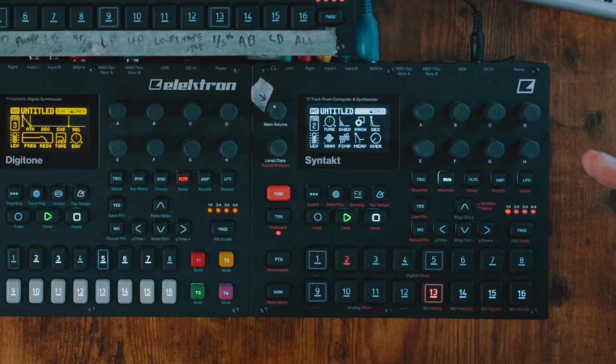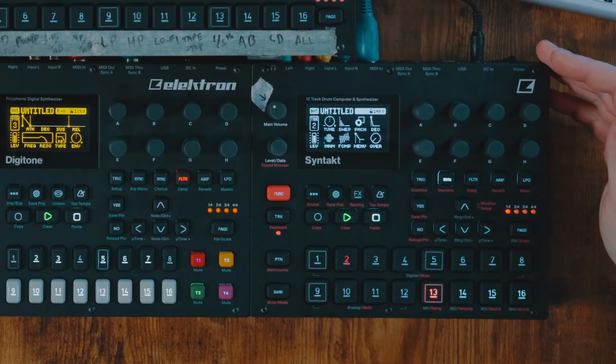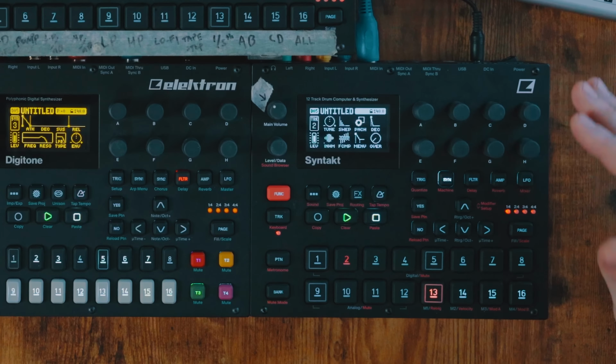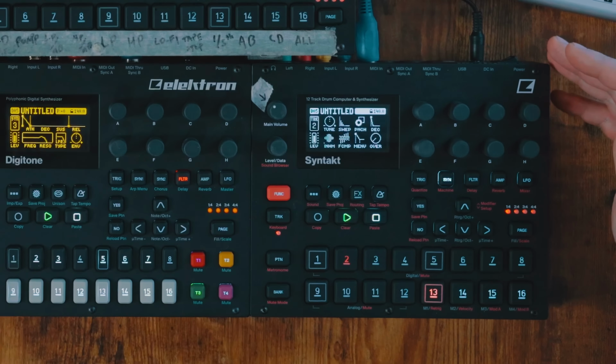This is the newest of all the boxes from Elektron. This is a digital analog hybrid box, and I consider it to be a jack of all trades and kind of a master of none. I guess what it's a master of is filling all the gaps for you, and that's what it does for me. So the Syntakt is in most of my songs, but it's covering different things in different songs.